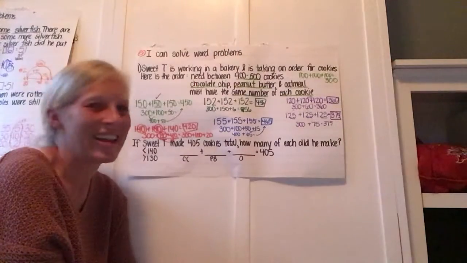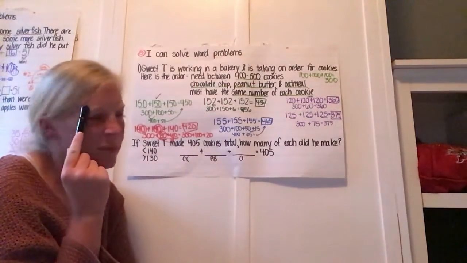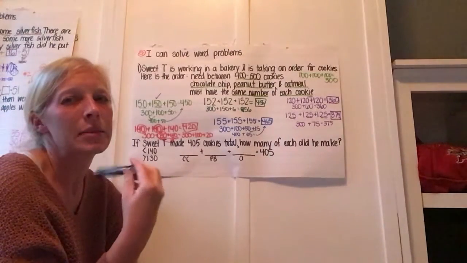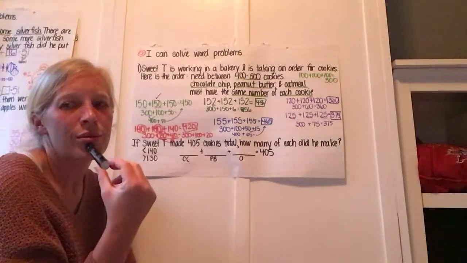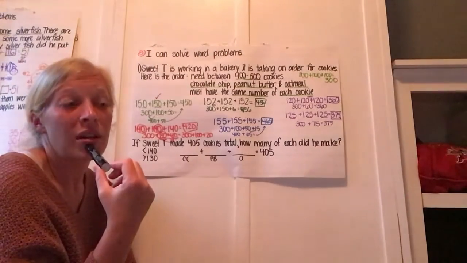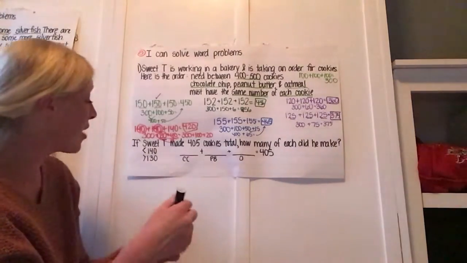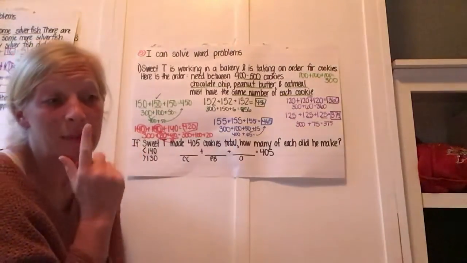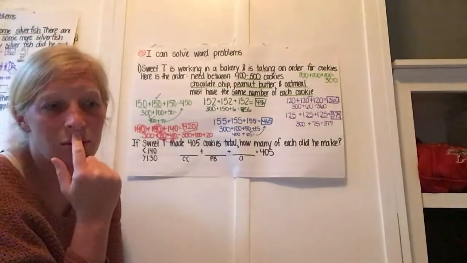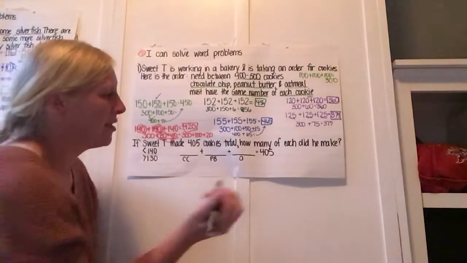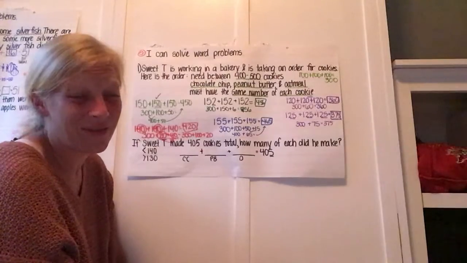What else do we know that it has to have if it's 405? Go back to what Ms. Baker was just pointing out about our ones place. Push them in front of you, tell me when you think that you know. Can we have a 0 in the ones place to help us solve this? Will our number have a 0 in the ones place? Why not? Because there's a 5 in the ones place here. So if we had zeros there, that wouldn't make 5.